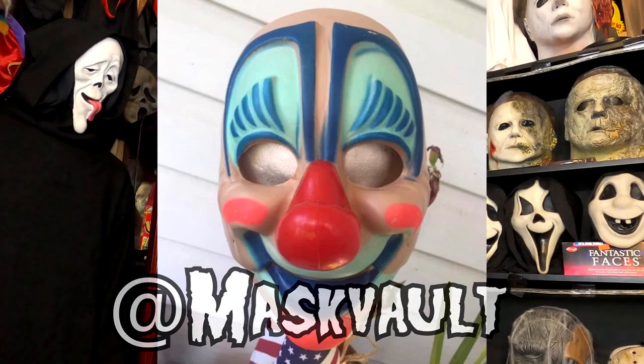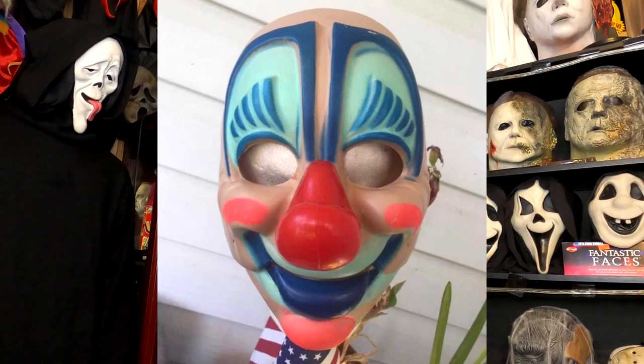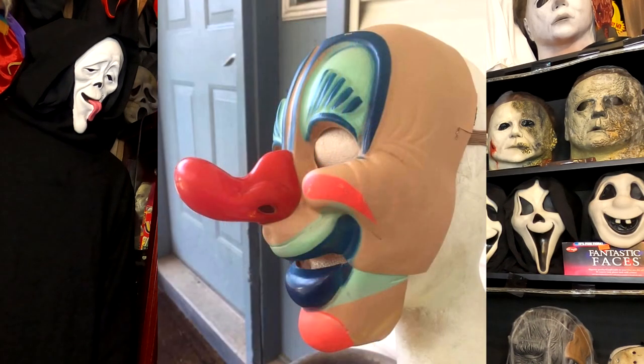The closest that anyone's ever gotten is Mike Covert. He found another very similar clown design from the same lineup, and they actually took his mask and molded the nose because it was exactly the same and used it for this one. However, the rest of the mask was sculpted by the iconic Connor DeLess, and this thing looks phenomenal.